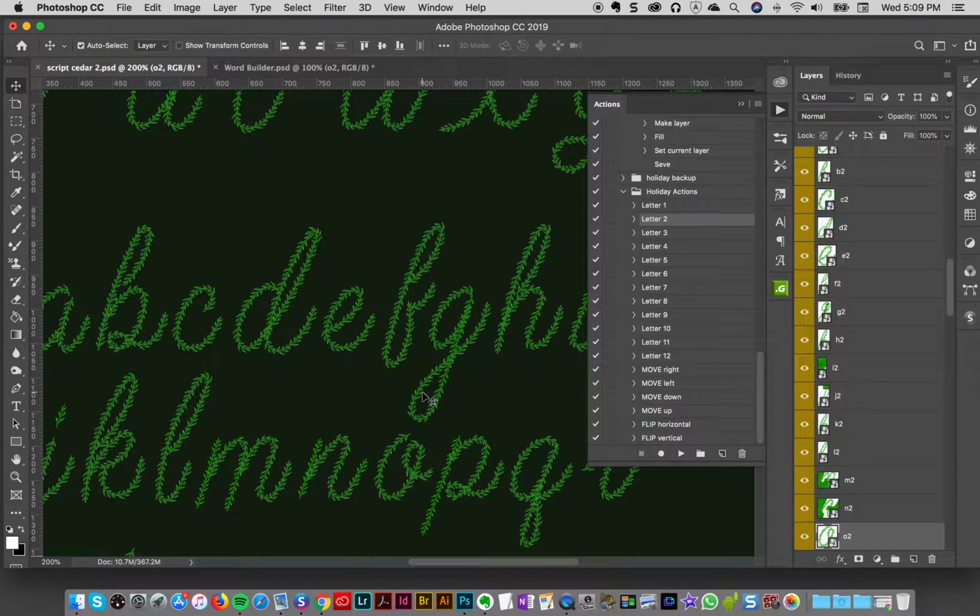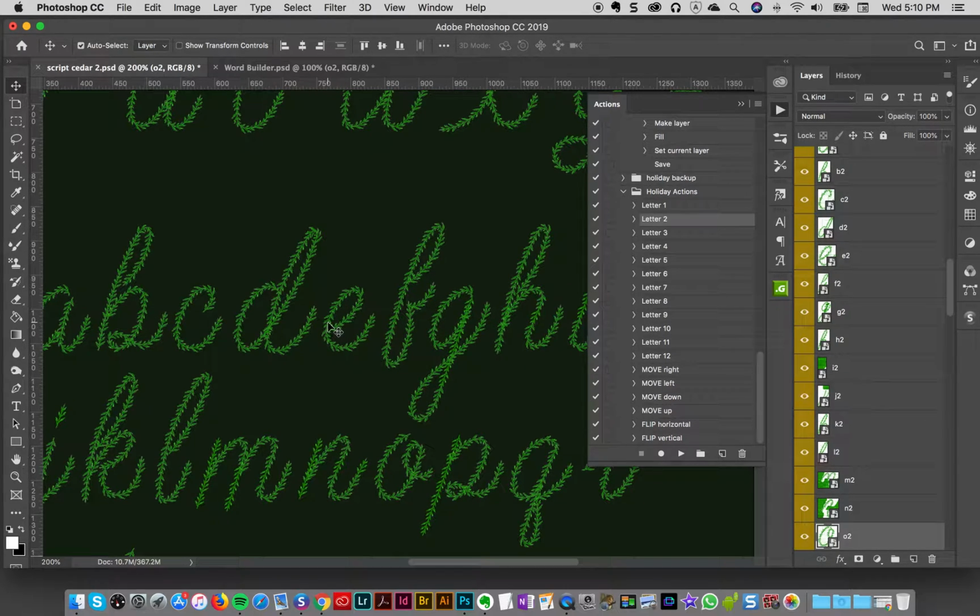What this is doing is copying that letter over onto the Word Builder and putting it into a relative space. Now it's not going to be perfect because each of these fonts is a little bit different, but this should save you some time, and I'll show you when I go over to my word builder.